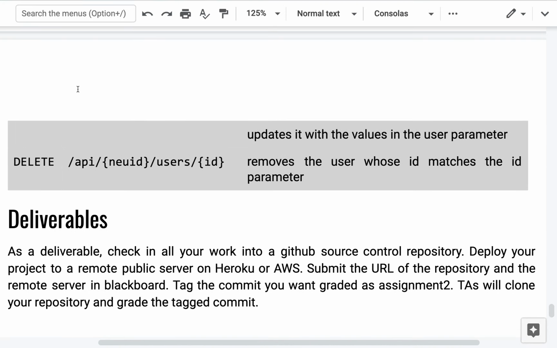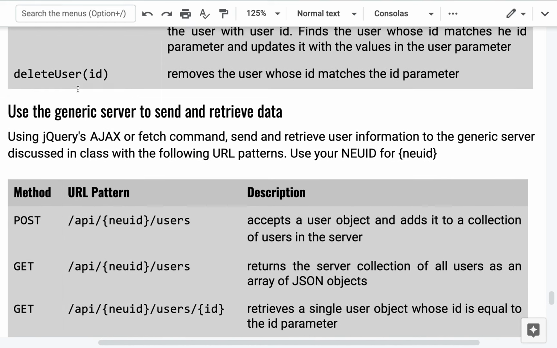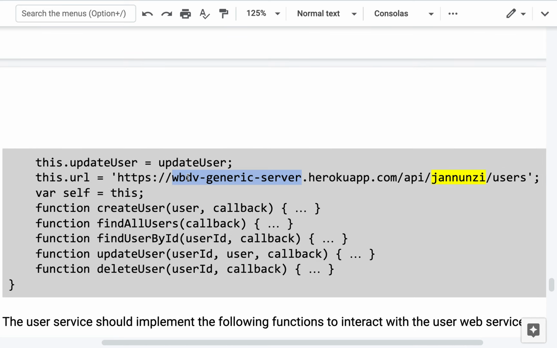This needs to run on your server, an actual server. I have provided a server for you. It's located here, it's called webdev generic server.heroku.com, and it's used as follows. I'll demo it in a minute, but it starts with /api, some unique identifier.